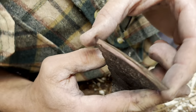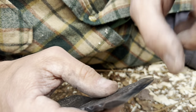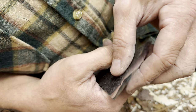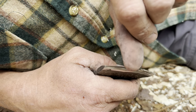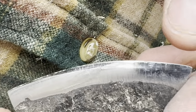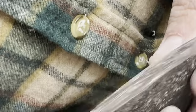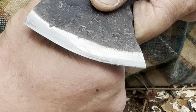I don't think this thing is any less sharp than when I started today. A couple ways I test to see if a blade is still sharp is, one, see if it shaves. The other is just put it on my thumbnail and scrape it like that. If it feels kind of tacky, like it won't easily slide across my nail, it leaves tiny little shavings of my thumbnail on there, then that means it's still pretty good and sharp. And like I said, I've been using this thing pretty much all day.